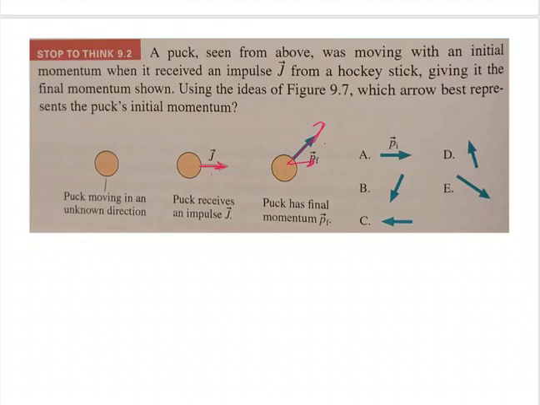Okay. So A has no up component. It just has pure right. If we were pure right and we gained more pure right, we'd just be going pure right but more, right? So it can't be A. B has some down and left. Well, the J here would have wiped out the left part of it and we'd be going down instead. So we can't have B.